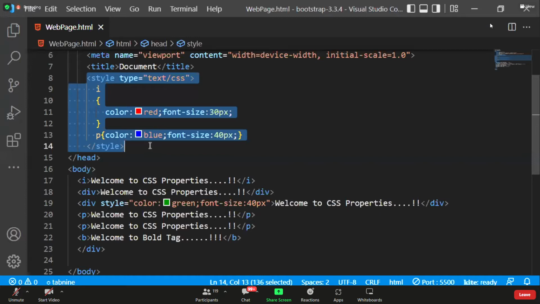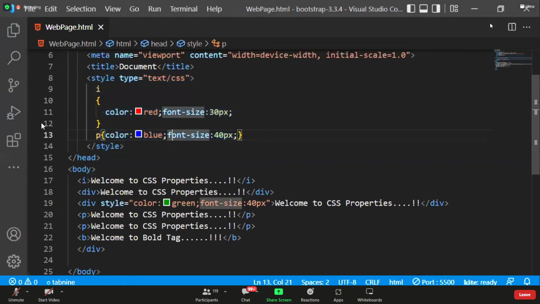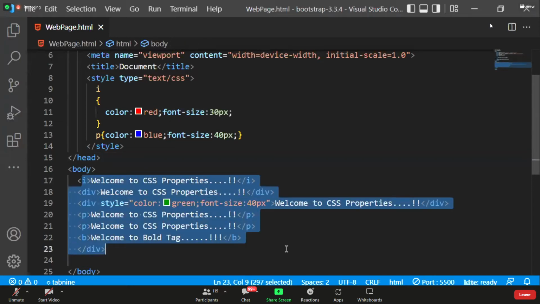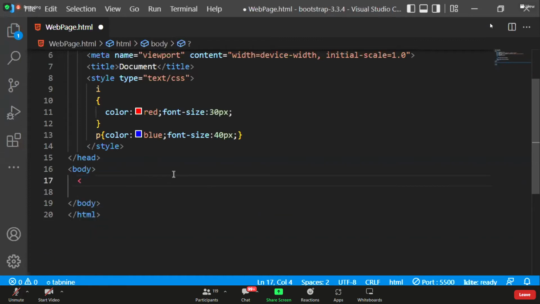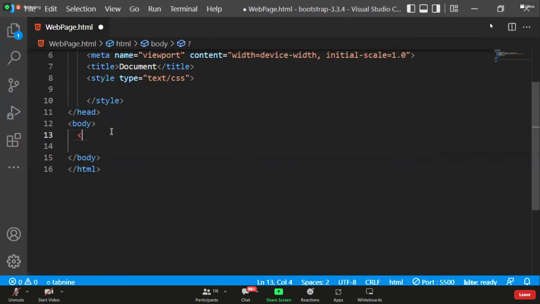Right. Now first I'm going to provide you. Leave it. Everything I'm removing here. Here also everything I'm removing. So nothing, no output available here.